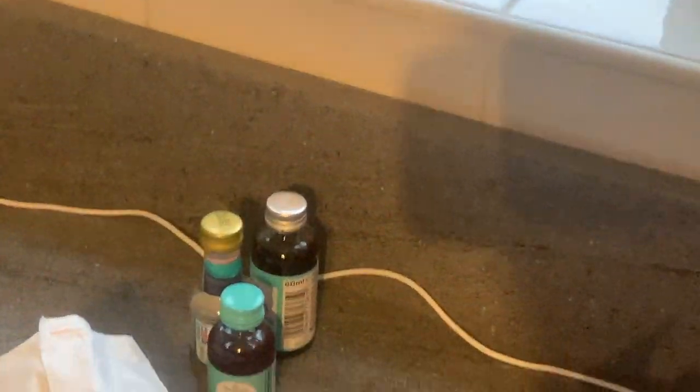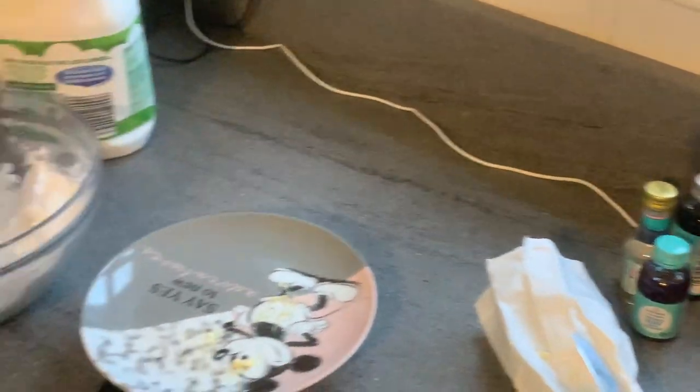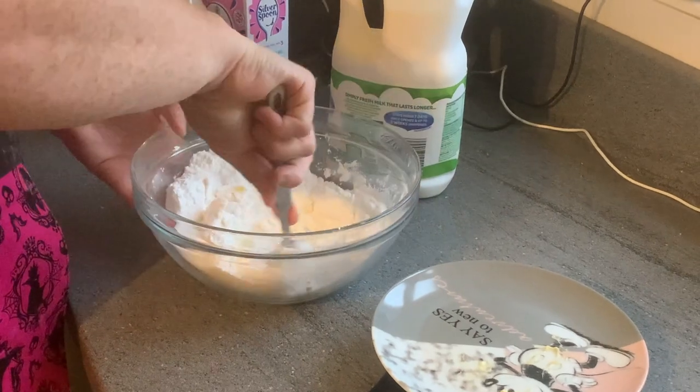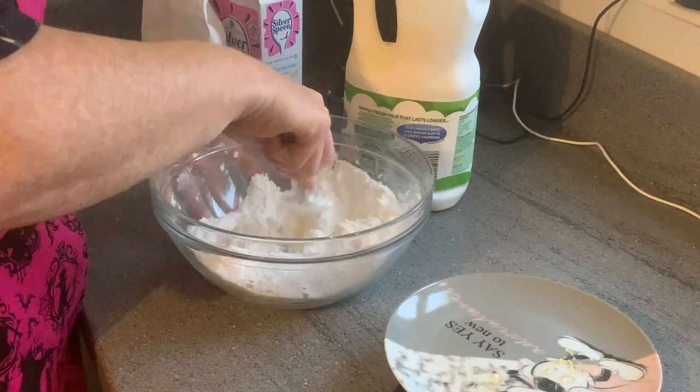So it takes a while to do this. Even though I've allowed the butter to soften, you've got to let it soften at room temperature. Otherwise, it's just too difficult to do.